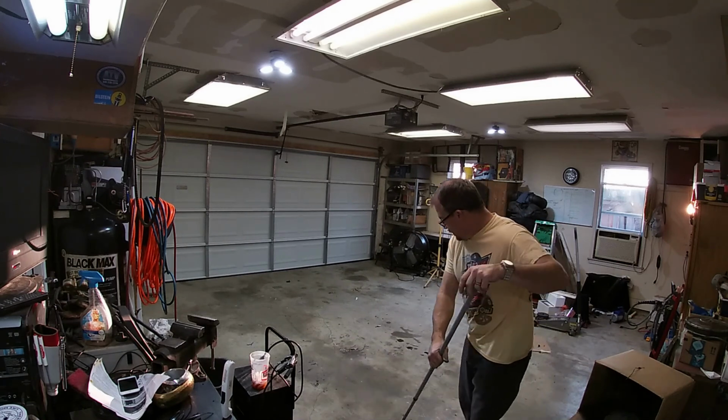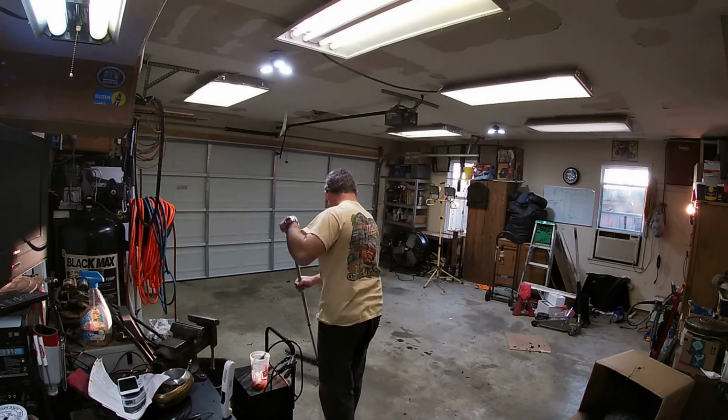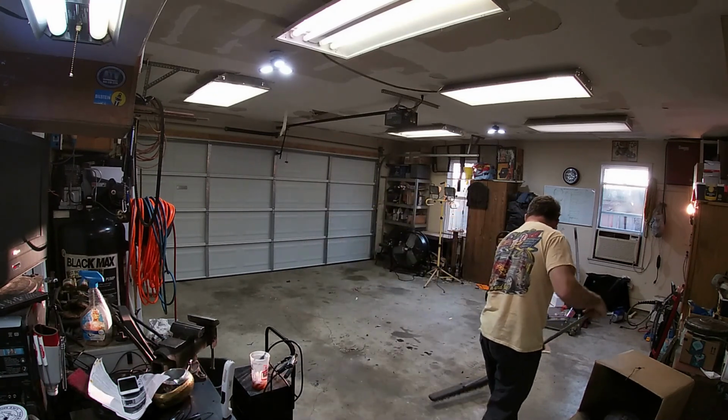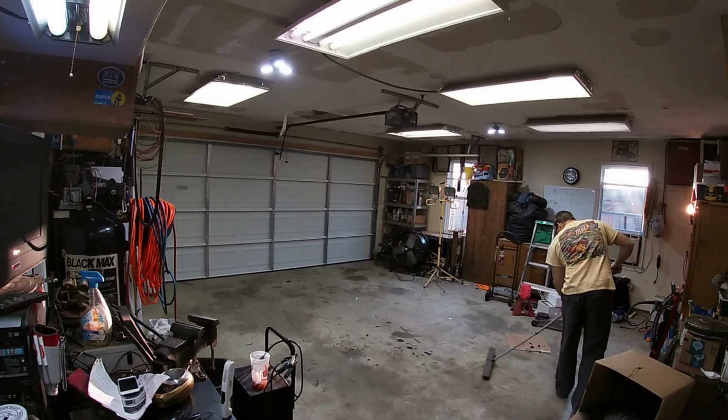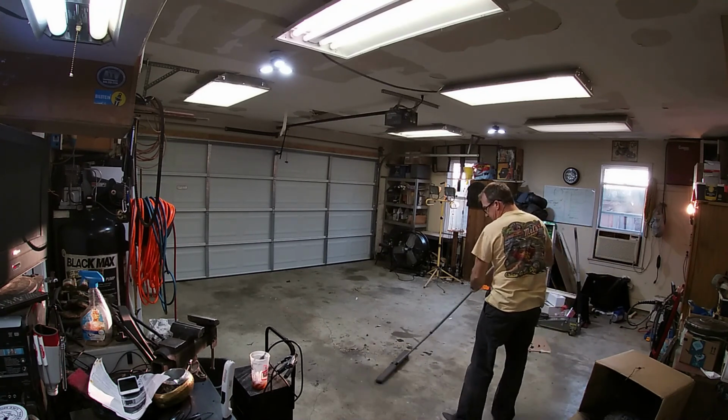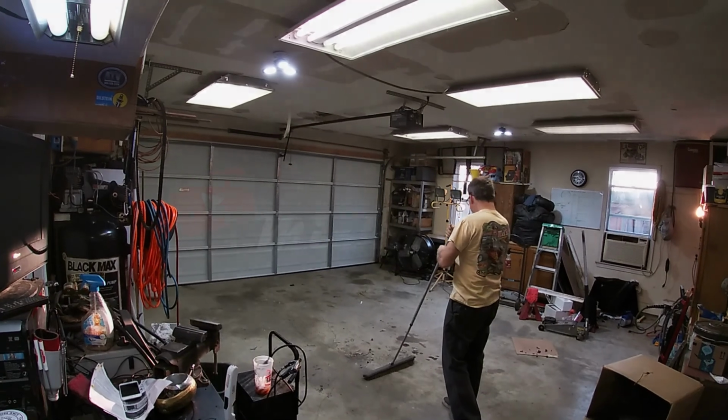Finally get to clean up in the shop. Might just be able to find that 10mm socket up in this. 10mm socket. Yeah, we'll never find that one.